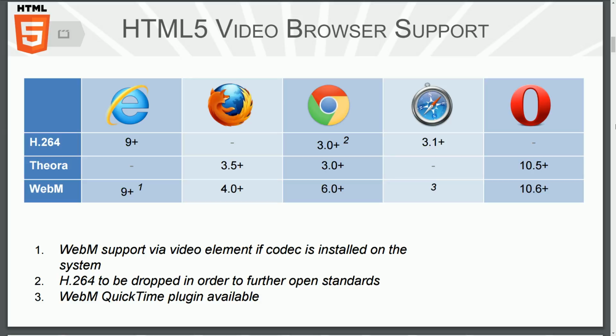So Mozilla and Opera, being the open source flavors of browsers, decided to go with Theora, which is an older generation, so a step back from H.264. So the quality was slightly less, the compression not so great, but at the time that was the only open source video codec offering. But then Google came along and purchased WebM, open sourced it as a rival to the H.264 codec. So Google supports the lot.